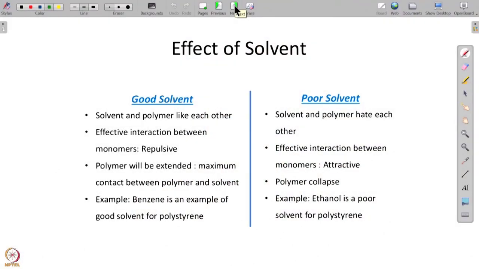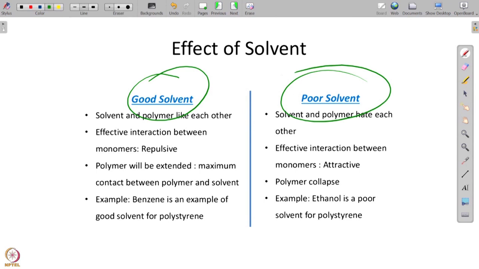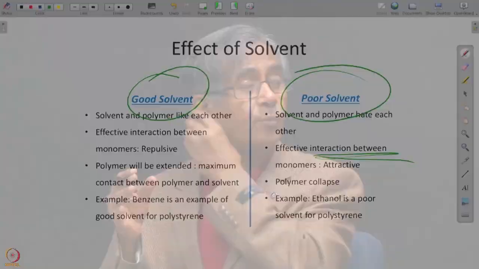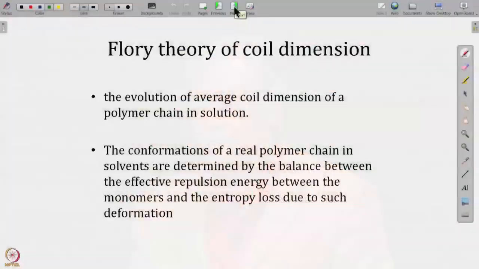Then an important thing is that in a good solvent the effective interaction is repulsive, and in a poor solvent the interaction is attractive. So, we now have to think of how to describe interaction between the polymers, and that was also done by Flory. If I have the interaction between polymers, I can do stress-strain mechanics. Now, I can bring in the whole apparatus of liquid state, and that has been done. So, how do I talk of the interaction between the polymers? Okay, it is done in the following way.